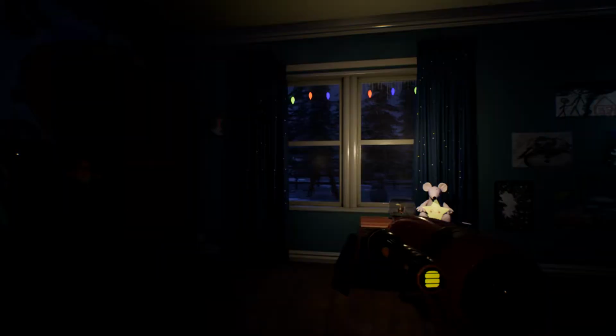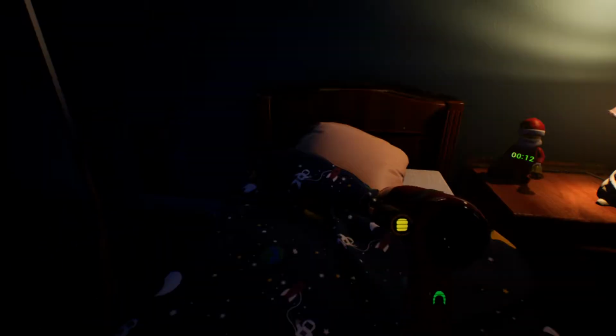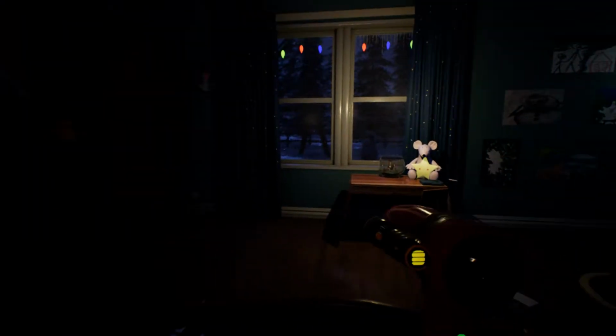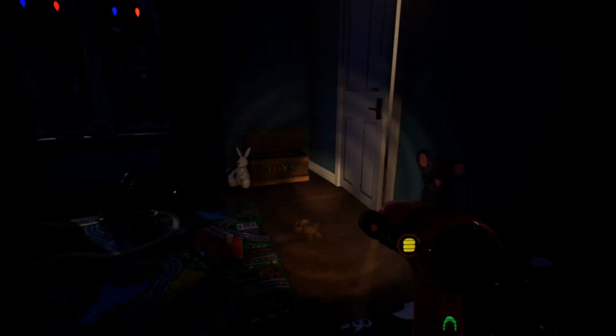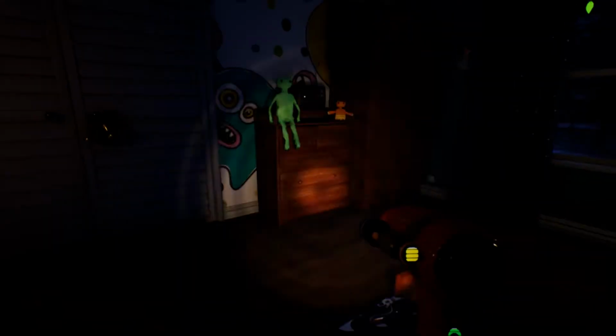All right, and we have our hairdryer and flashlight combo, and we're ready to go. No snowman's gonna hurt me. That made sense. So nothing's on the front window here, so we'll just have to keep an eye up. Oh, what was that? Because he's only going to come from those four places: the door, the windows, and the closet.